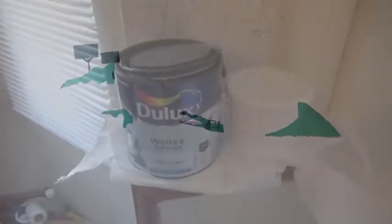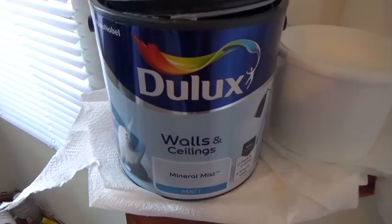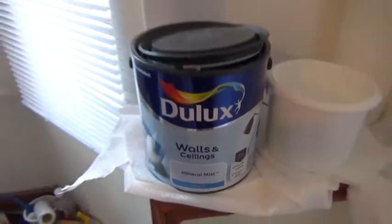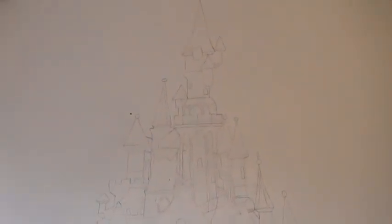So it's still Saturday, April the 11th, and I've decided to use this blue matte to do some sky behind my castle. Pale blue sky. I'm not sure how far out it's going to go or what's going to happen, but I decided to paint some sky, so let's see what happens. I put quite a bit of blue on the wall. That's going to be the blue sky, so I may as well carry on, make some more sky.